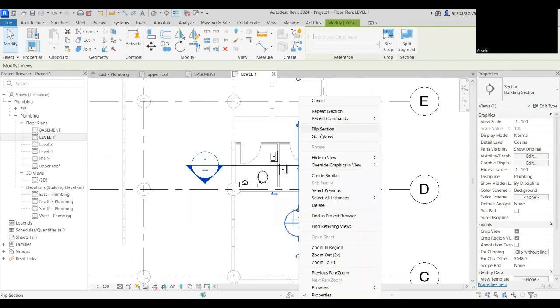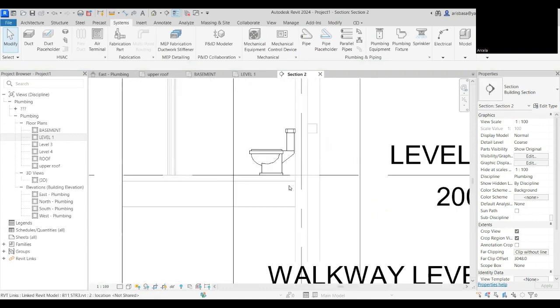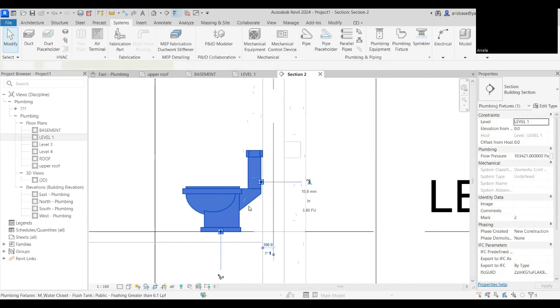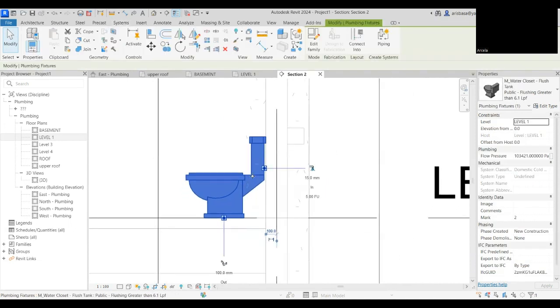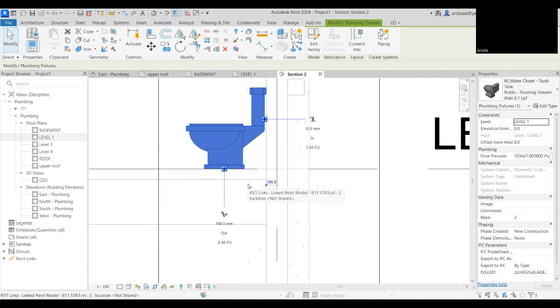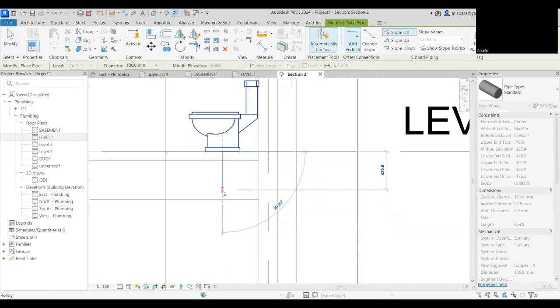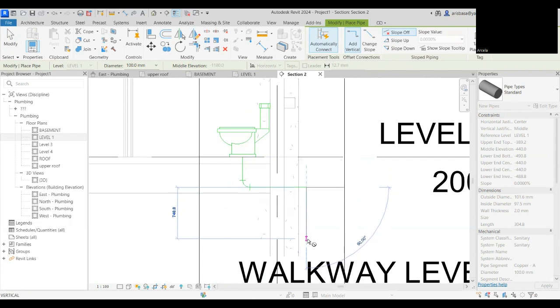You're already familiar with the section views. Go to view. So you will see the WC right there. Okay. So on the side view, you will see that the drainage goes from the bottom and the water supply starts from there. Right? So let's start with the drainage. Let's click this bottom. You will see single line. It's okay to start with single line. So usually this goes like that, and it will go like this. And usually would go down like that, right?